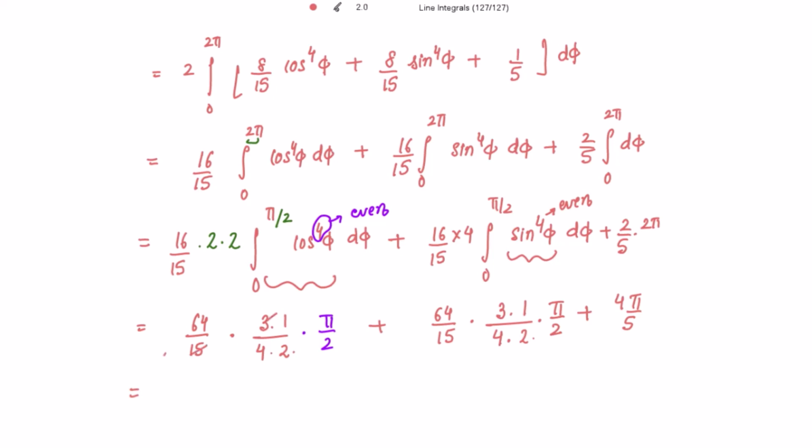This will go by 5. And here I am having 4 into 2, 8, 8 into 2, 16. So this will go by 4. So this is 4 pi divided by 5. Similarly, here also this will go by 5 and this will go by 4. So I'm getting 4 pi by 5 in the second term also. And the third term itself is 4 pi divided by 5. So this is equal to 12 pi divided by 5, which is the required answer.